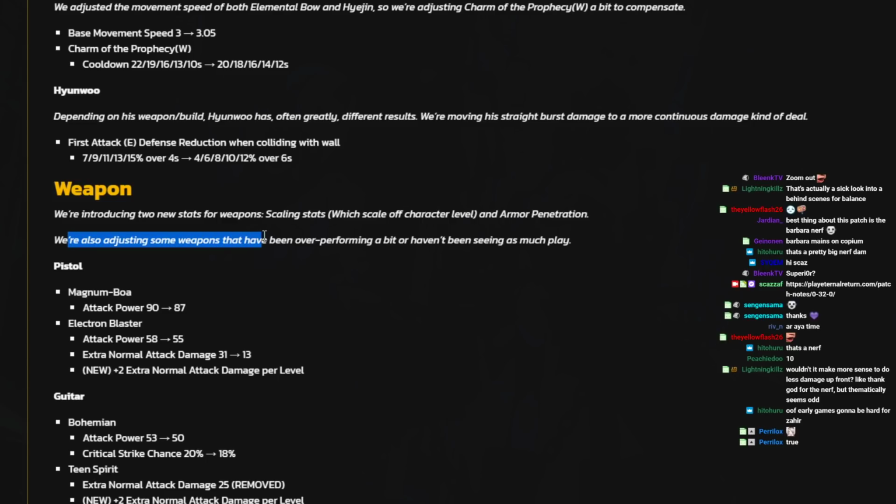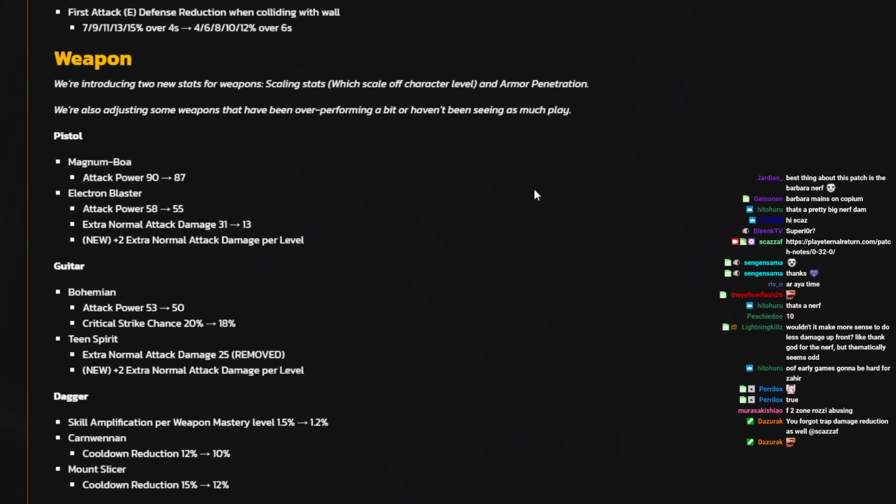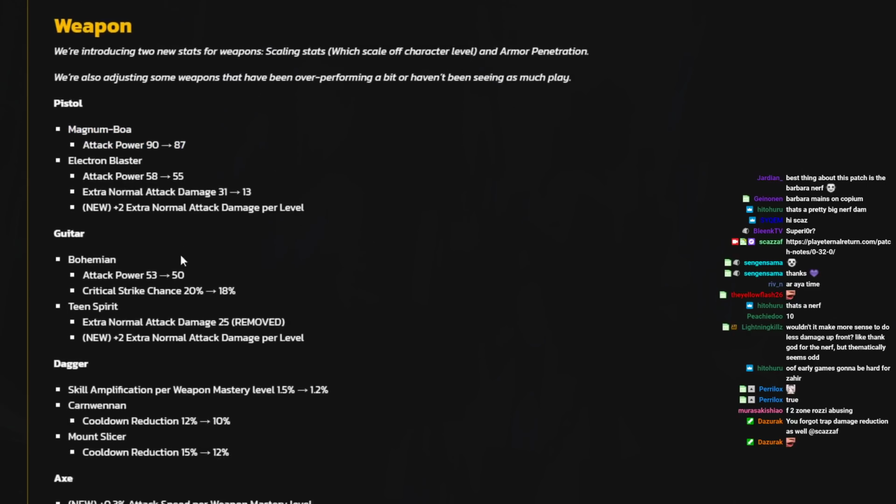We're also adjusting some weapons that have been overperforming a bit or haven't been seeing as much play. I'm not going to go through everything. Oh yeah, and trap damage reduction. No, that's actually true. That should probably be put in here, but it's okay. Point is, they're also adding trap damage reduction to EOD boots. Good point. So, Magnum Bow got a slight nerf, losing 3 attack power.